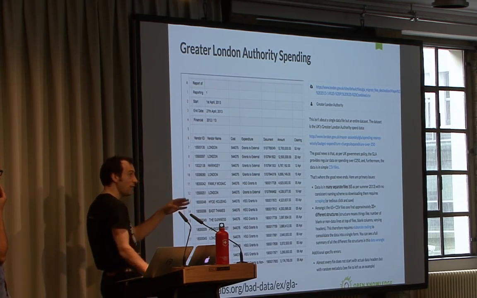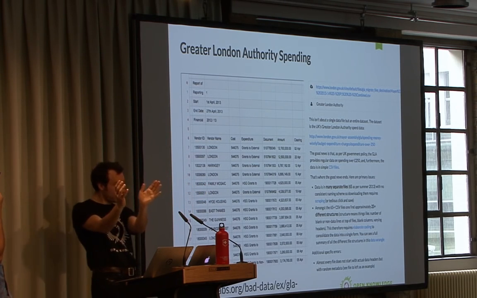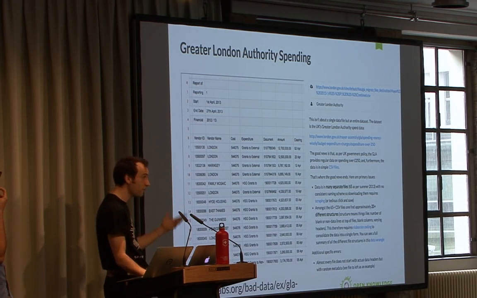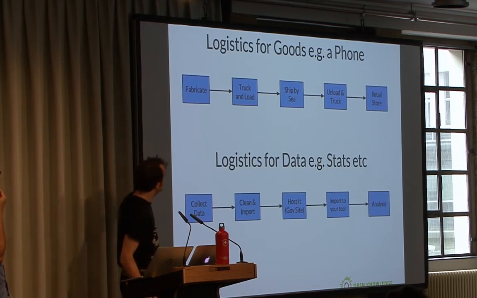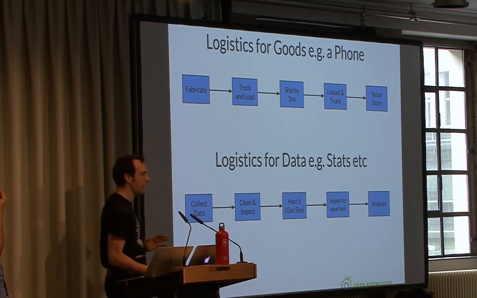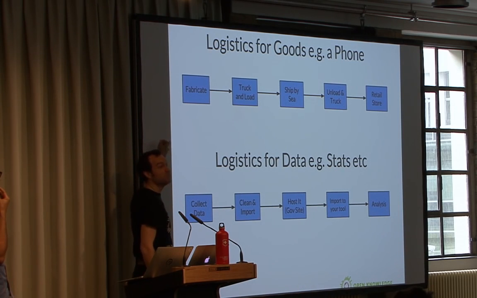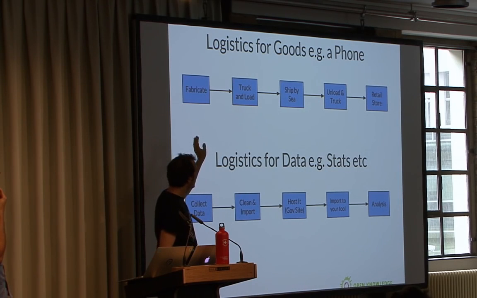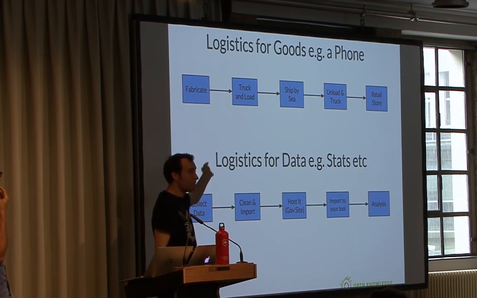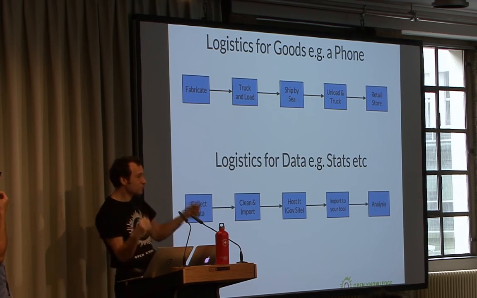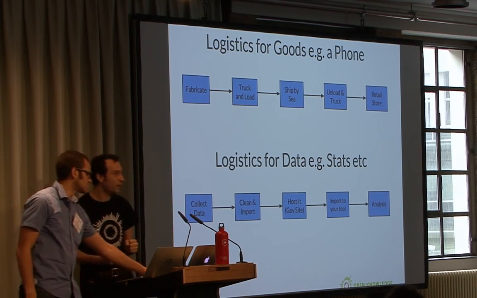And that's one part of the logistics chain, and then you go and get that data and you try and import it into R, or in my case, Postgres, or whatever it is. And I want to do an analogy with logistics. You can think of your phone or your laptop: it was almost certainly put together in China, and they put it on a truck, took it to somewhere like Shanghai, put it on a boat, and it maybe came to Rotterdam, which is a very large container port, or if it was in England, it would be Felixstowe. They unloaded it off the boat, took it to the store, and then you bought it, right?